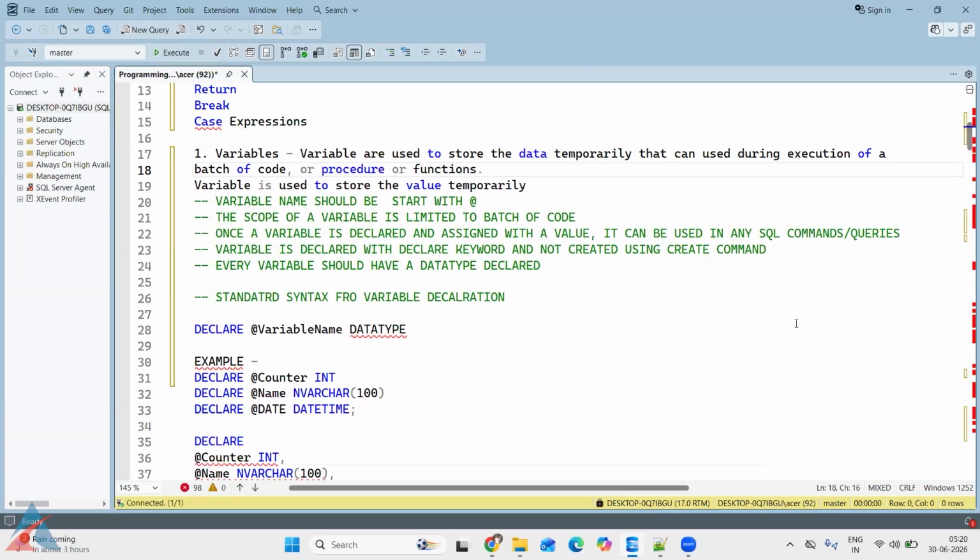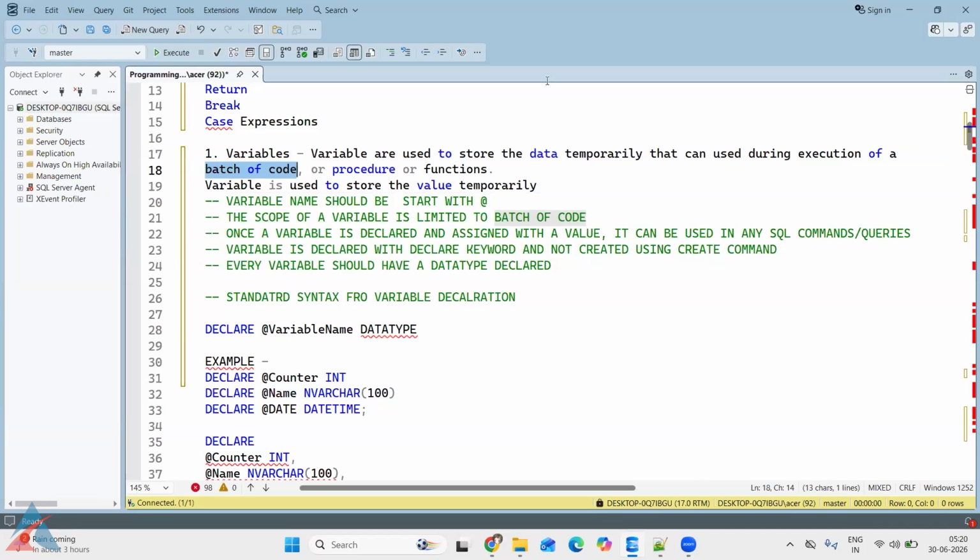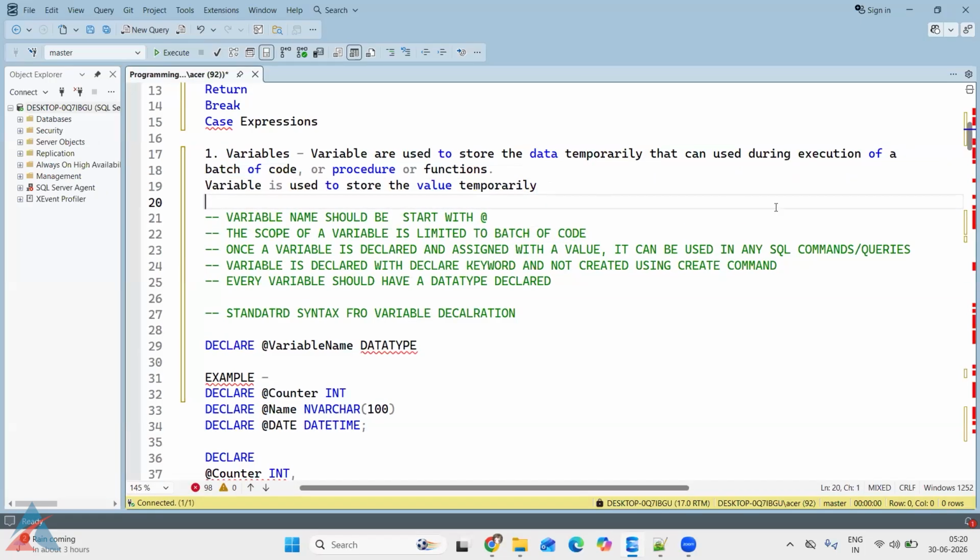Keep in mind we will be talking about a batch of code, or a block of SQL statements, not individual SQL statements. Now we will be moving forward and we will have code that is not a single statement.